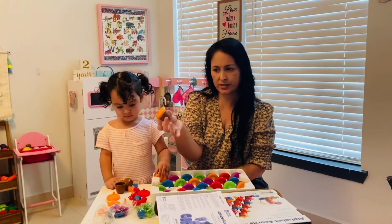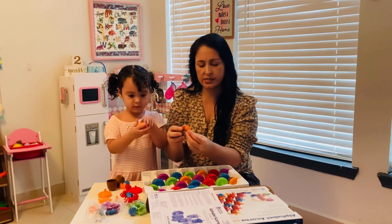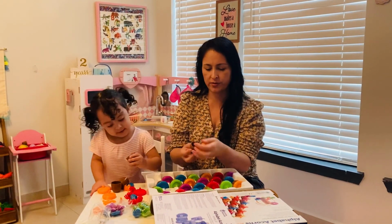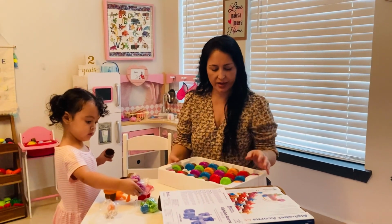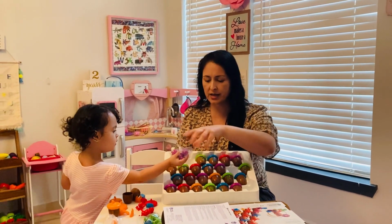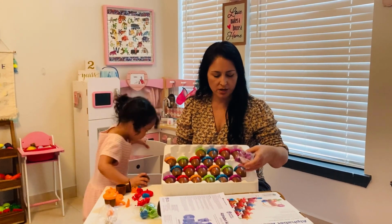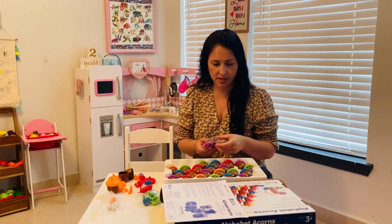So when I ask her again, I'm just going to say, Sophia, what sound does the first letter of this object make? And she's going to say L, as in leaf. And guys, that was it. As you can see, all these little acorns here, they're so cute and adorable. And Sophia and I are going to finish up and put all these objects, match them up, and sort them into the proper color and proper letter naming of the objects.